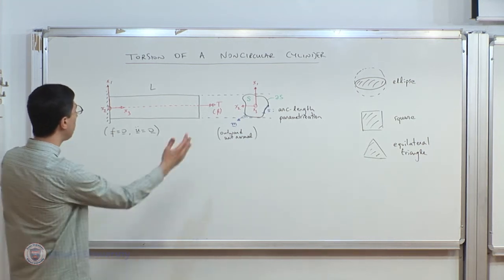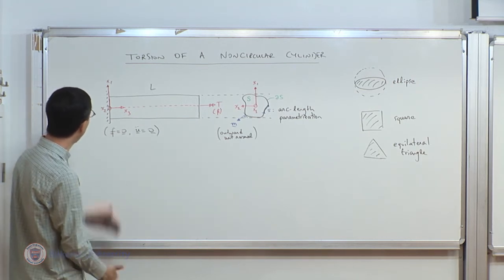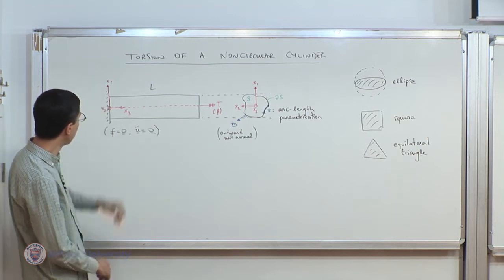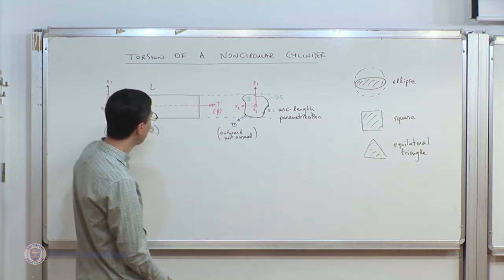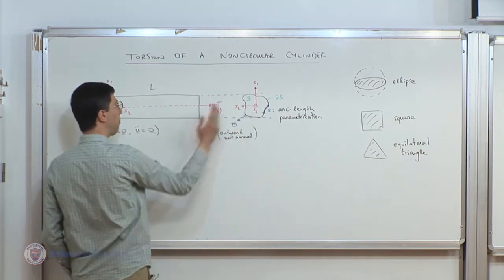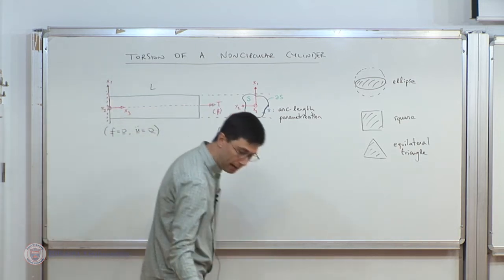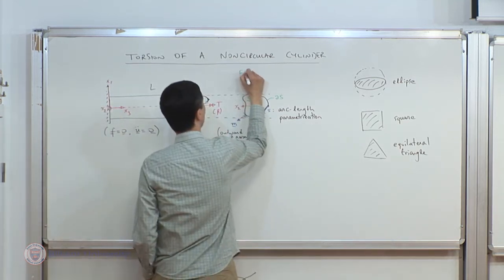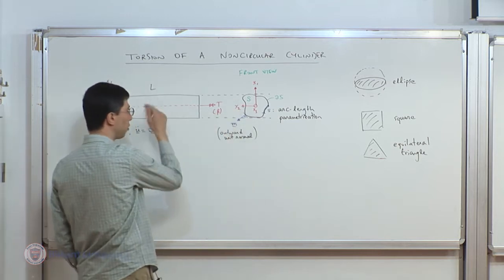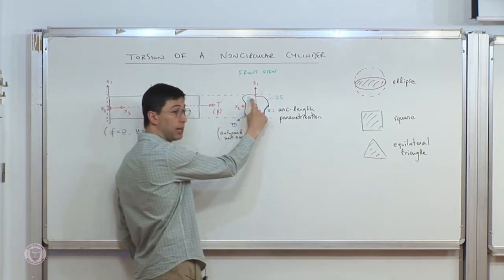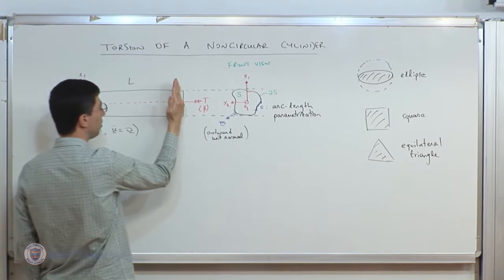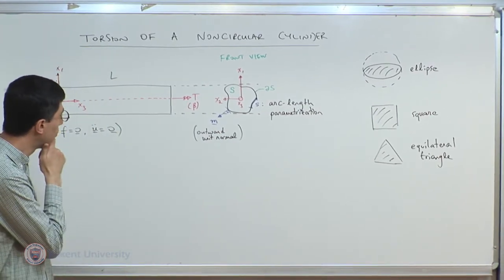Okay, so now, that's the geometry of the problem. The axial coordinate is x3, x1 is in plane, and out of plane is x2. No body force, no acceleration, length is L. So it's a prismatic bar. The cross-section, however, is not a circular cross-section. What I'm depicting here is the front view, or for that matter, the view at any cross-section. I'm assuming that the cross-section does not change. The cross-sectional area I will denote with S. So when I have an integral over S, it's over the cross-section, any cross-section throughout the cylinder.